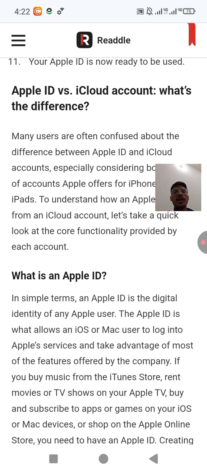What is an Apple ID? In simple terms, an Apple ID is the digital identifier of any Apple user. The Apple ID is what allows an iPhone and Mac user to log into the Apple services.